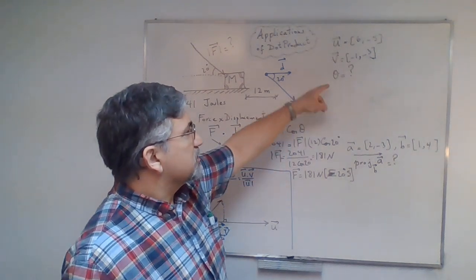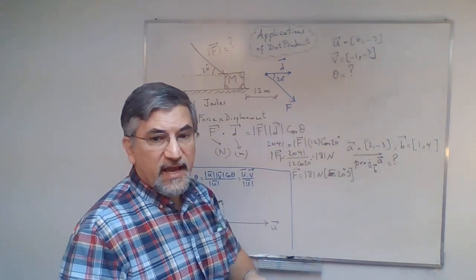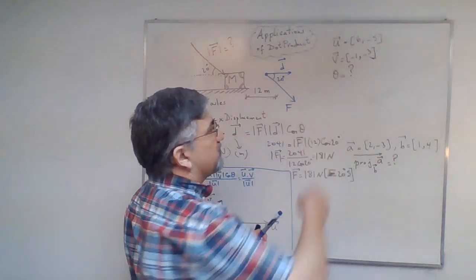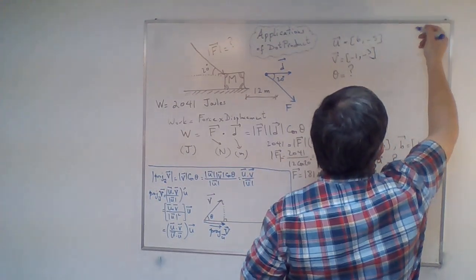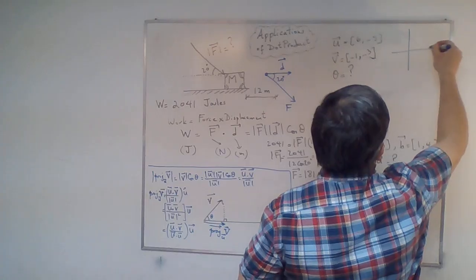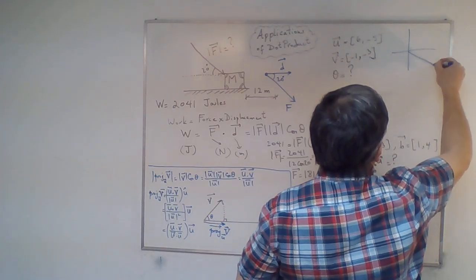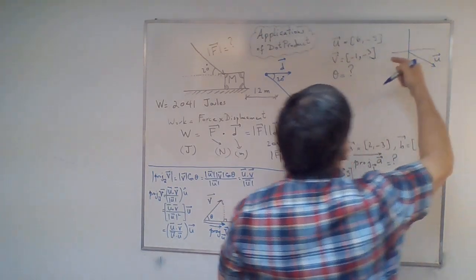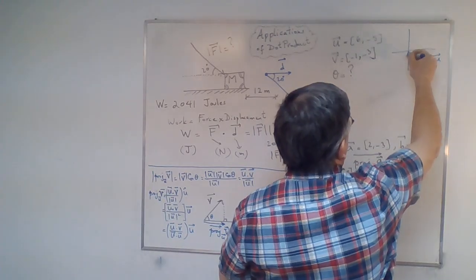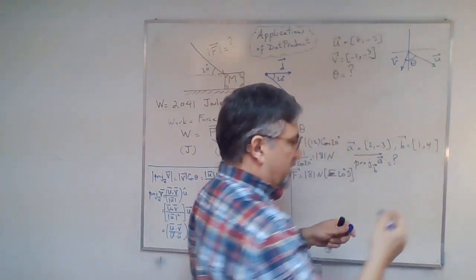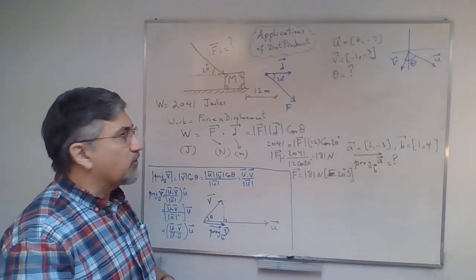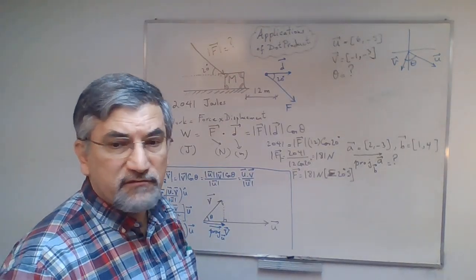Another application is when you have two vectors and you want to find the angle in between. So here we have vector u in Cartesian form, 6, -5. So roughly I would say 6, -5 is something like this. And vector v, -1, -3 is something like that. So basically we want to find the angle between the two vectors. Okay, the diagram is not drawn to scale, of course.